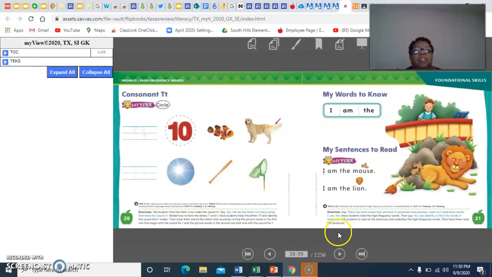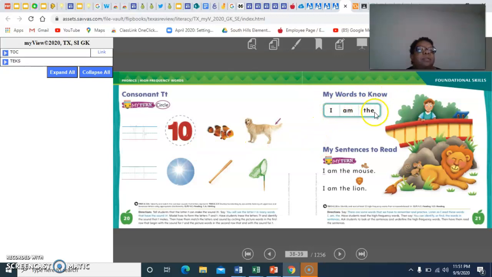The next pages, the page numbers are at the bottom. So when I talk about what pages to work on in Google Classroom, you'll refer to the bottom. Also, it talks about what it is they want the students to do. So for the T, we have things that start with T. Make sure you practice tracing if they have tracing, or if they want you to write the letter, you'll write the letter. Circle your answer.